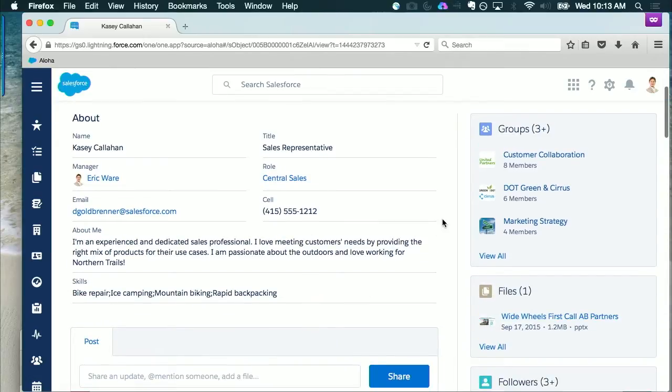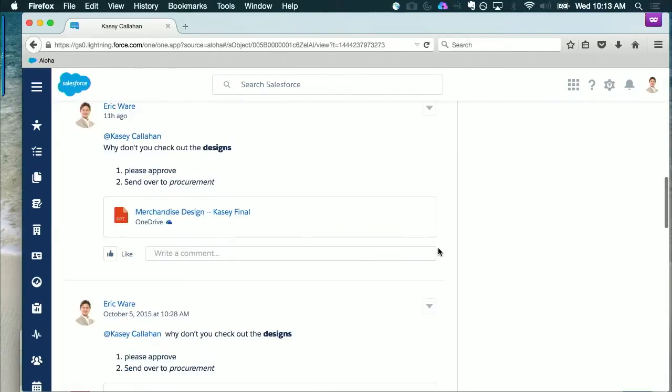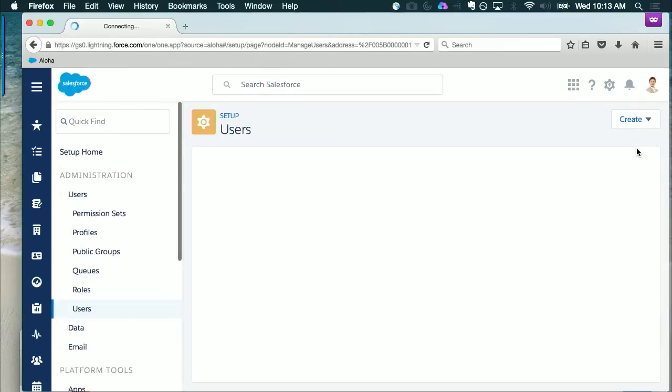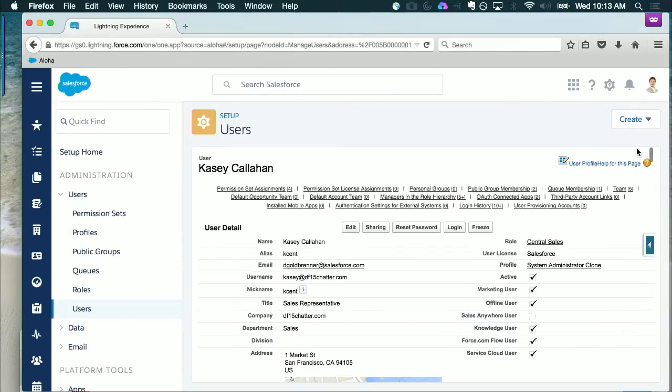We see a 2-section layout, and we see a lot of great activity from Casey, or @mentions for Casey. But the best thing I'm able to do as an admin on this new profile page is edit the user detail right inside with a click of a button. So let's say as an admin, I see Casey's title is incorrect. She recently got promoted to senior sales representative. I can go in and make that change.